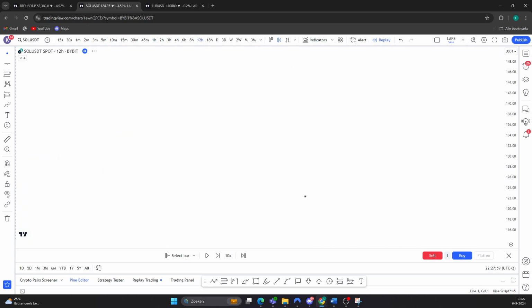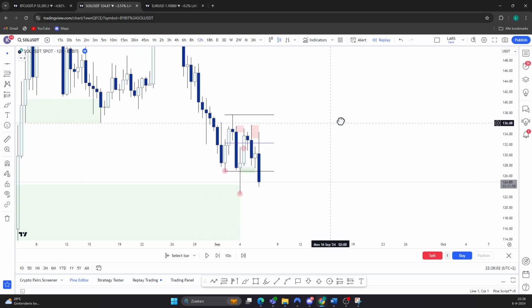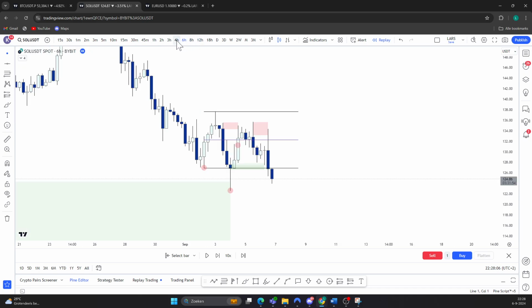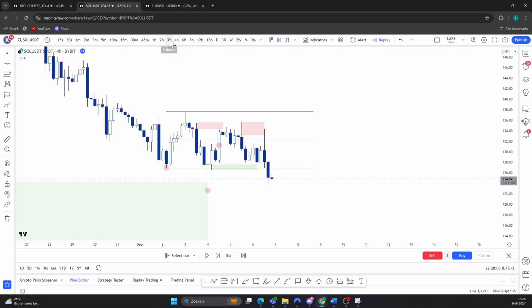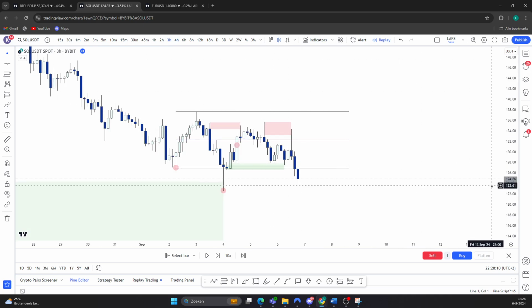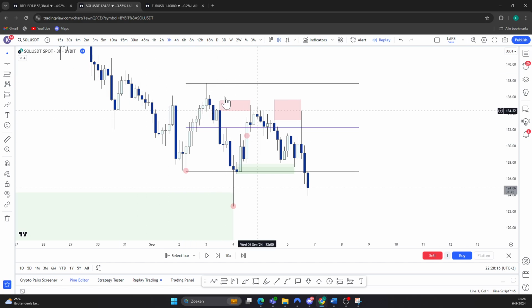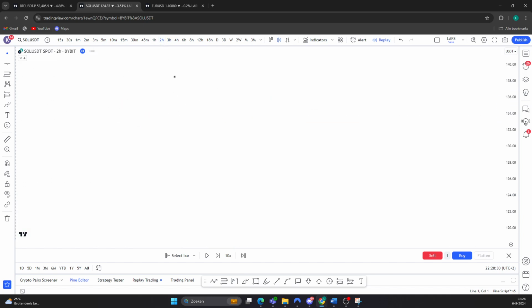Let's see on what time frame the range is valid on. We have a 12-hour range. Let's just flicker through the time frames to see where we see a potential order block or structure supply or structure demand. Most of the time you'll see structure supply and demand on the lower time frames and not particularly the higher time frames when you're trading a range like this. But what do we see? I see some sort of an order block here, but let's see in the lower time frame if there's something better, because this doesn't look the best because you have this low, you have this high. It is valid, but let's see if we can get something more refined.